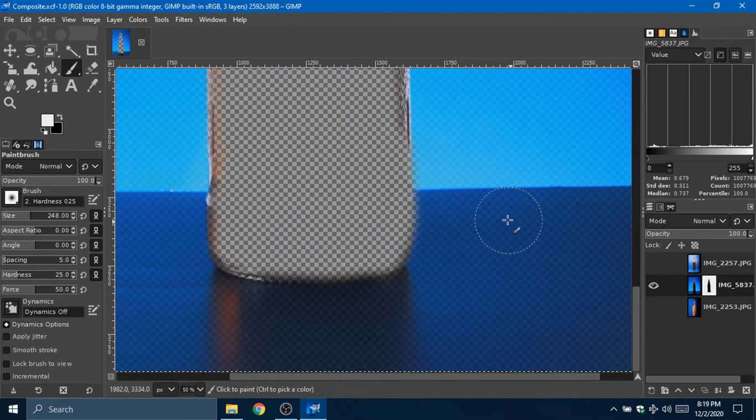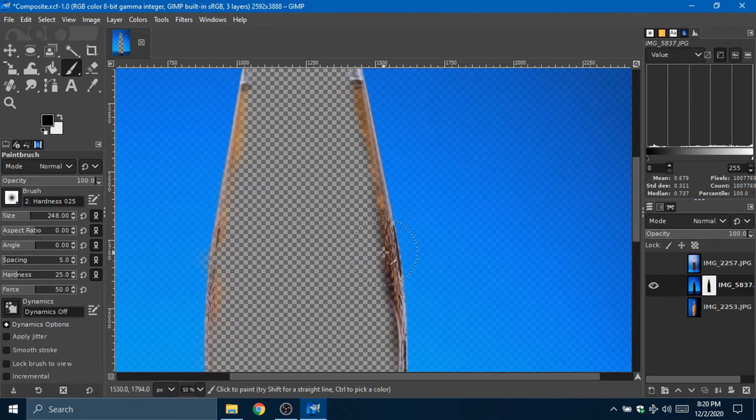All right, let me use black and kind of edge. Whoops, undo that. Here we go. I'm just switching my color so I can actually get all of this in.